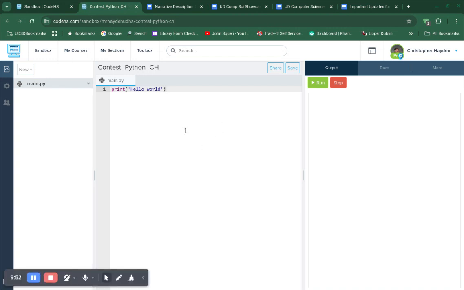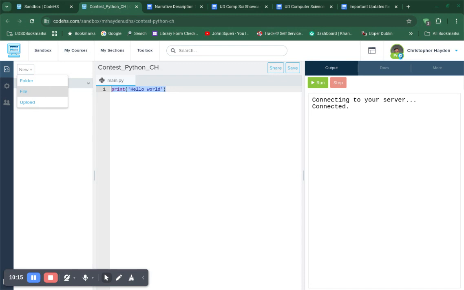This gives me a space where I can type up my code. You're going to type up your code here in the editing window. Your source code will go here. If you need to add multiple files to your project, you can add them here where it says new. The new file would be what you would do to add more files to your project.